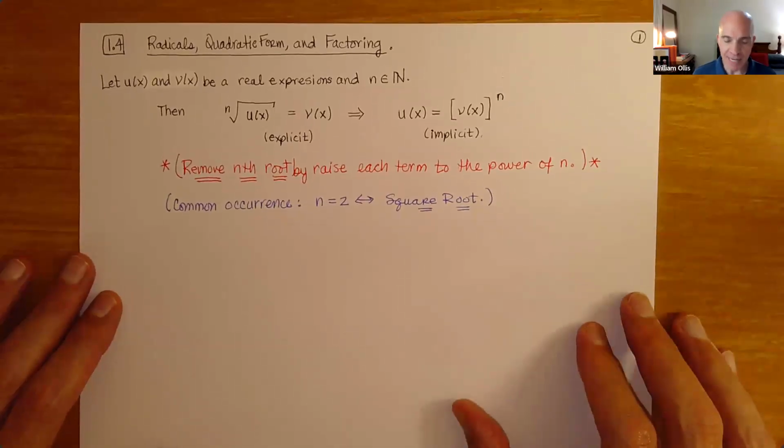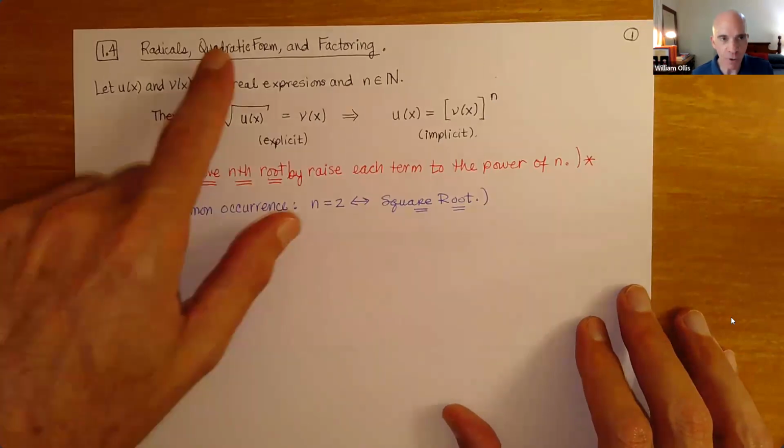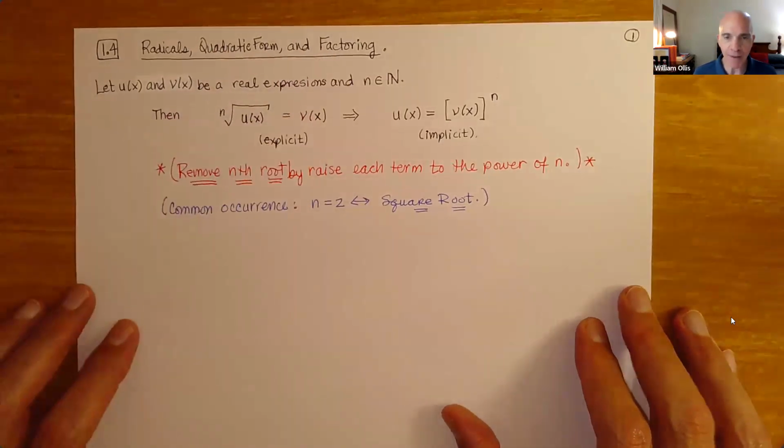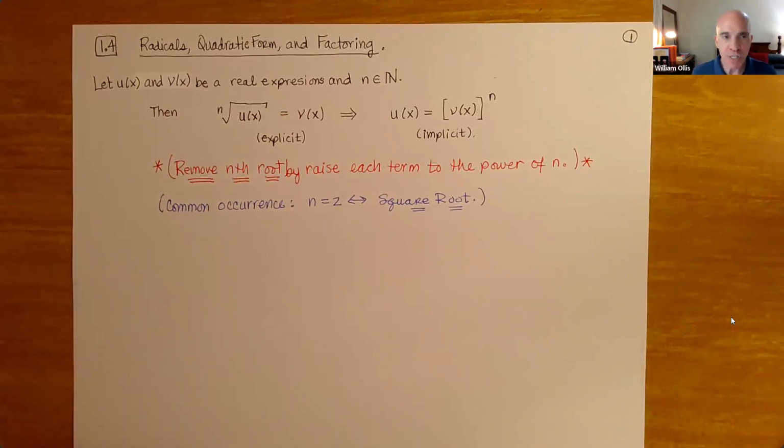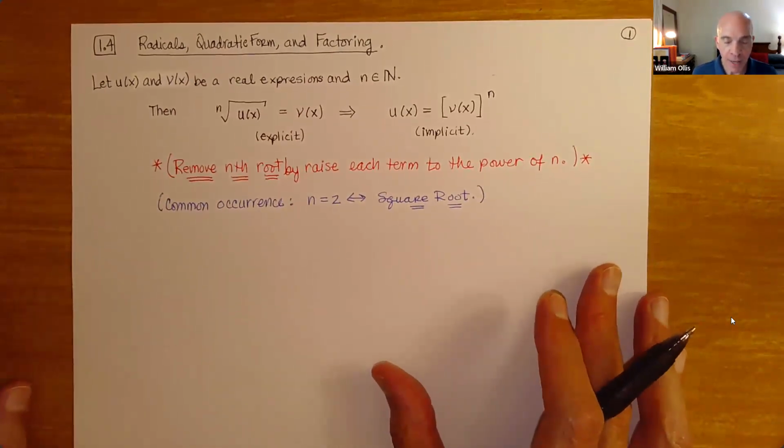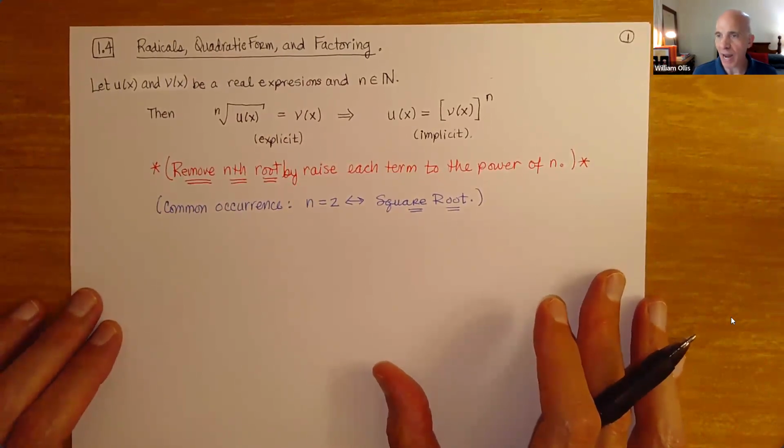So like I said before, lots of the strategies that we learn in this class, even though they appear to be very basic, they're fundamental. And as you get better and better at these, you'll find that your confidence in doing mathematics will certainly improve. So let me share my screen so we can work on some equations. Now, what I said before was basically we want to start with radicals and then move to quadratic form and then just basic factoring. But the interesting example that we're starting with is just a means of removing radicals.